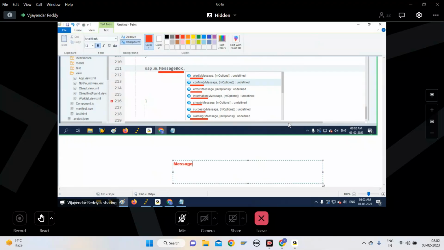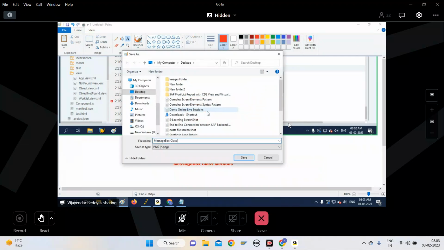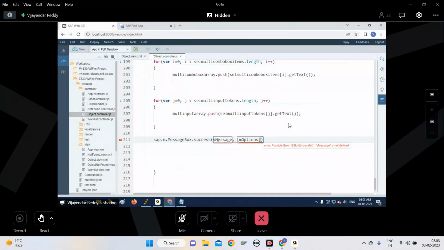These are MessageBox class methods. Let me use just the success method as of now, and we can print some message text here.